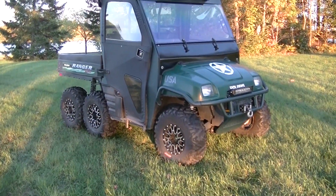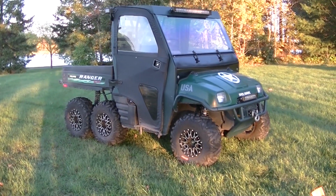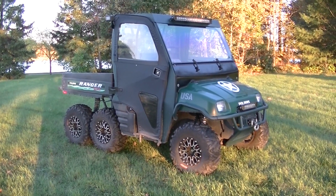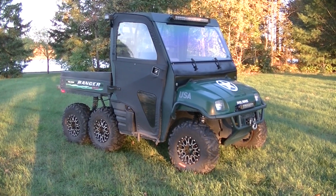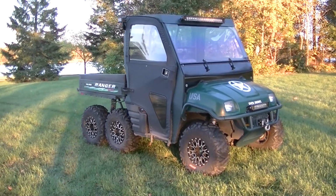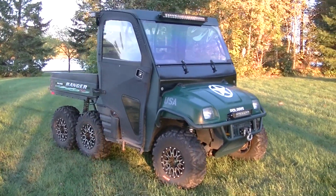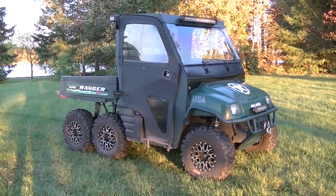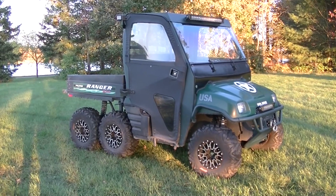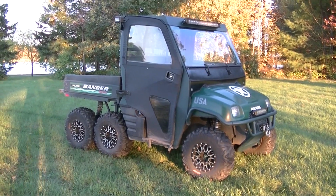Well, there you have it, guys. Ranger's running great. Seems like I have to put a lot less throttle input to make it go, and going up hills isn't such a struggle for it. So real happy, guys. Running pretty good. It's not having like a pop like it used to have with the old spark plug. So real happy with it.